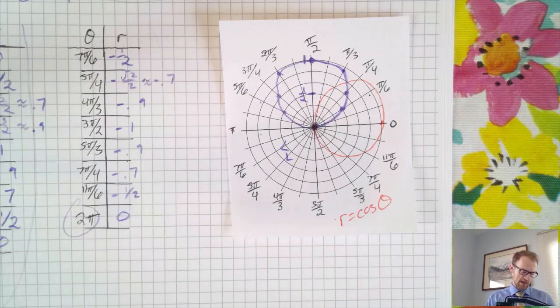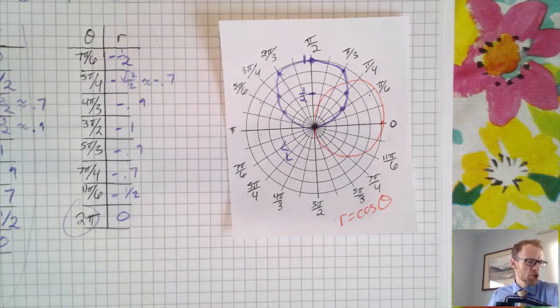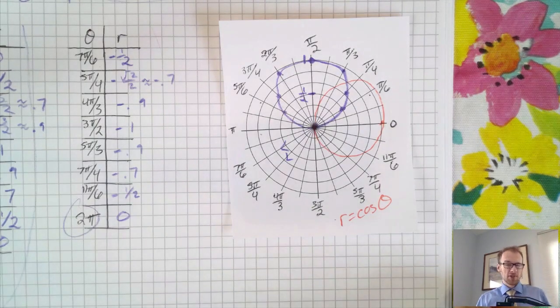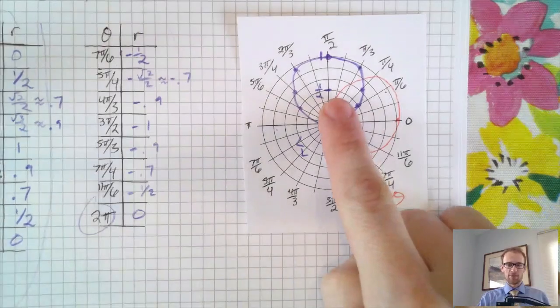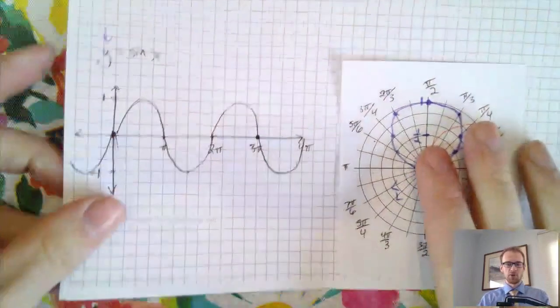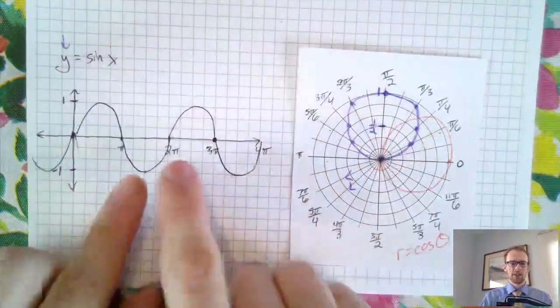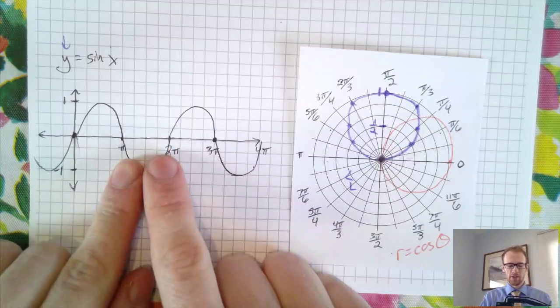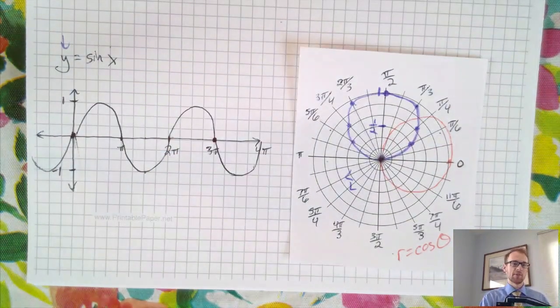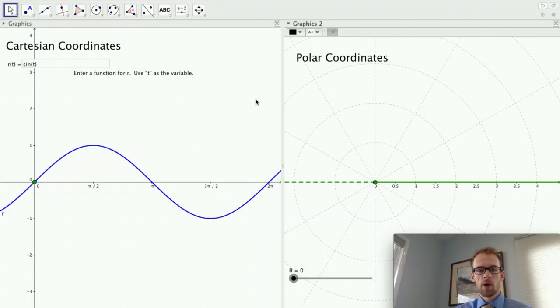Okay, and I'm going to try to help you understand why you get a graph like this in polar coordinates where you had a graph like this before. In order to do that, there's an applet that I'm going to show you here in a few moments, and I'm going to put a link to that applet. It's a GeoGebra applet you can find online, and we'll do that here in just a second.